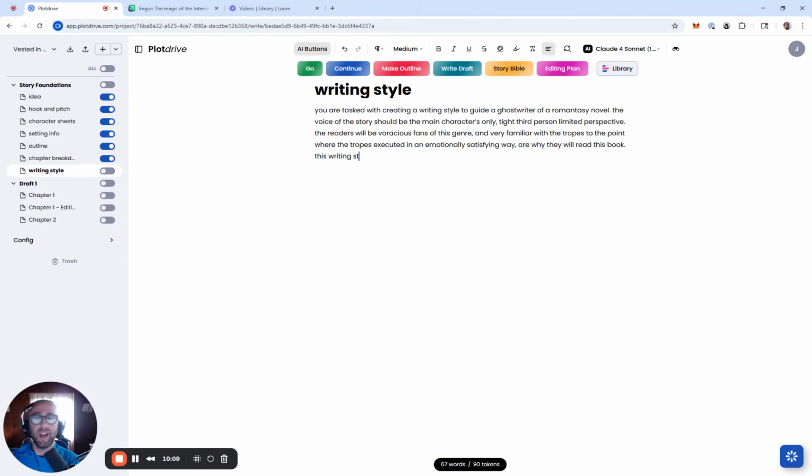This writing style document you are creating is a key component of a long-form book writing workflow, and it will be included in the context given to the ghostwriter while they write chapters of the novel.